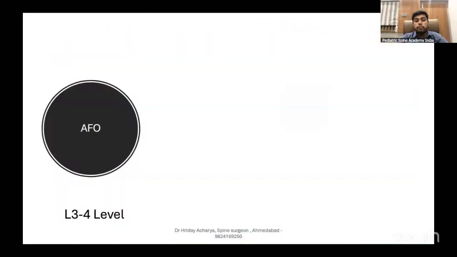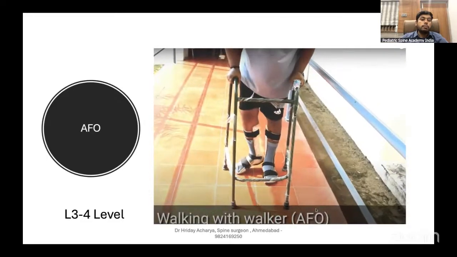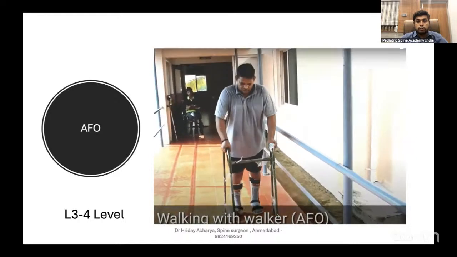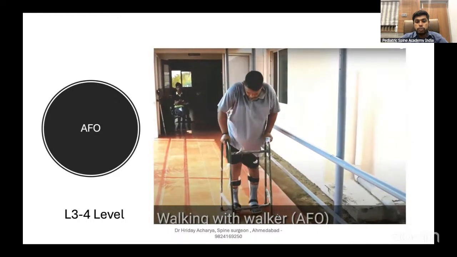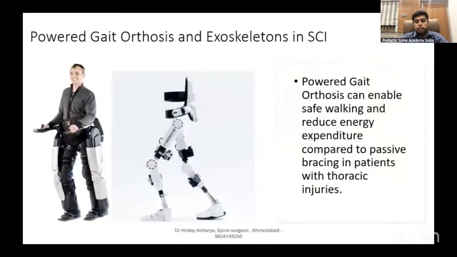Next are ankle foot orthoses. This is for when the knee is functional, but the patient is not able to walk because of the ankle. So this is an ankle foot orthosis. With an ankle foot orthosis, the patient should be able to lock his knees, so he can stand. And now with AI and everything, gait control and exoskeletal orthosis are possible, where it is all motorized and can let the patient walk safely and conserve energy, and it's all electricity that is holding.